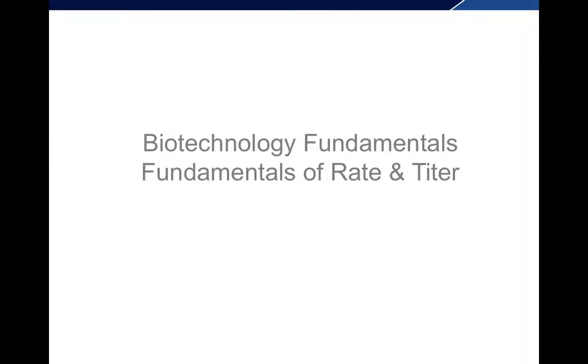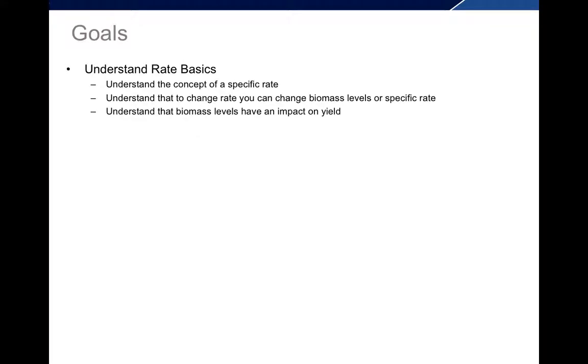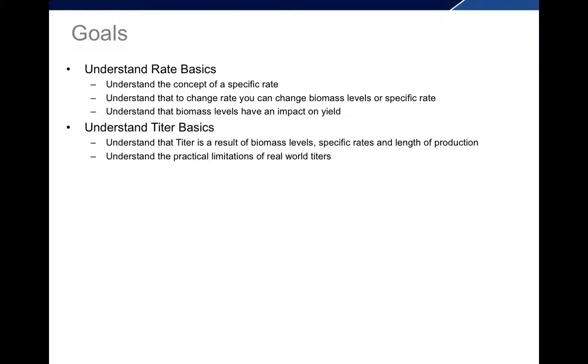In this video, we're going to go over the fundamentals of rate and titer. And the goals for this lecture are to understand the basics of rate, including the concept of a specific rate. Understand that to change rate, you can change either the biomass levels in the fermentation or the specific rate. That if you change the biomass levels, you will have an impact on yield.